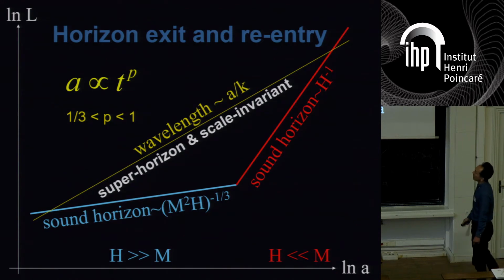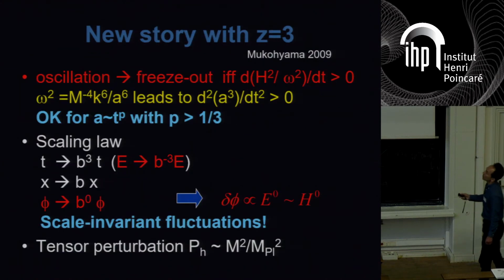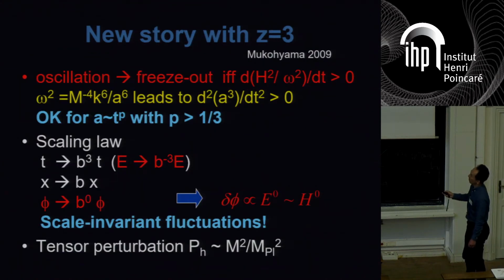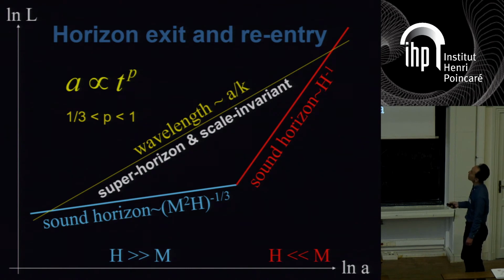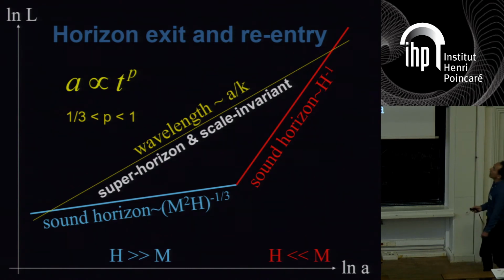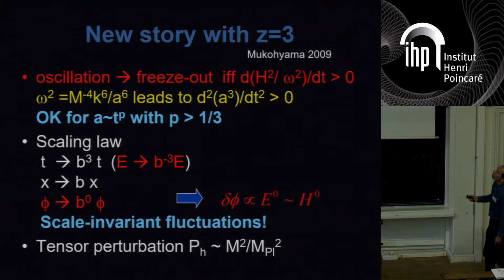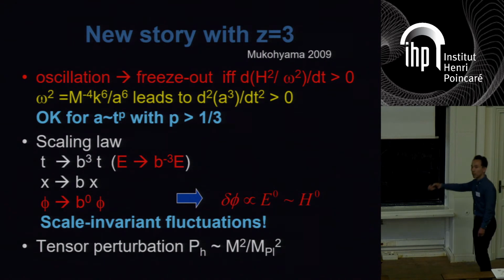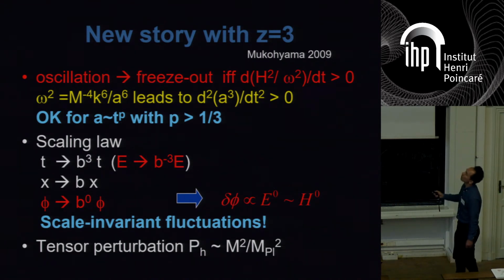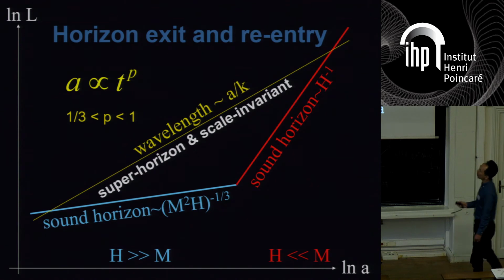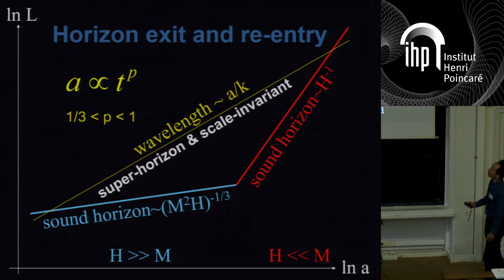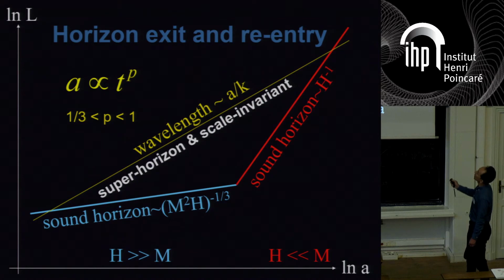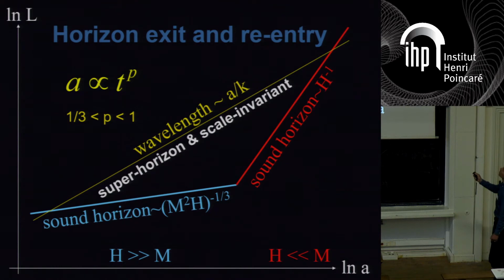And at low energy, when the Hubble expansion rate is much smaller than the scale that determines this dispersion relation, then of course we go back to the usual story, and we have z equal 1. At high energy it is different, but at low energy, the relevant deformation becomes important, and we have k to 4 and k squared. So at low energy, we have z equal 1 scaling. So the Hubble horizon and sound horizon agree. The scale just comes back to the horizon.